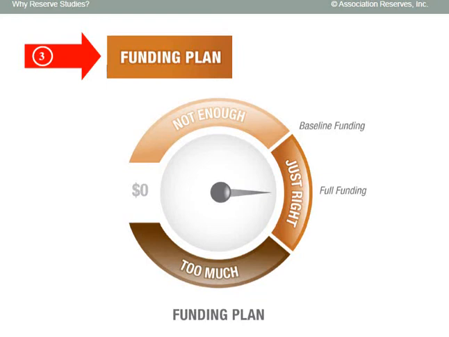Just right is when you're fully funding reserves, when the reserve cash is equivalent to the deterioration rate at the association. Baseline funding, actually just a little bit less, is when you allow the cash in reserves to drop down to basically a zero balance. And of course, if you contribute less than that, that means not enough. That's an insufficient amount of reserve contributions going to the association's reserve fund, and they'll result in special assessments and deferred maintenance.